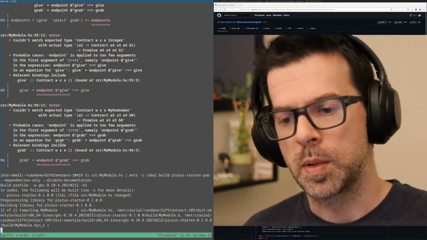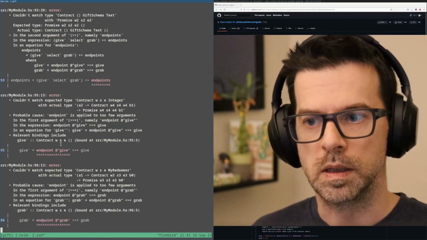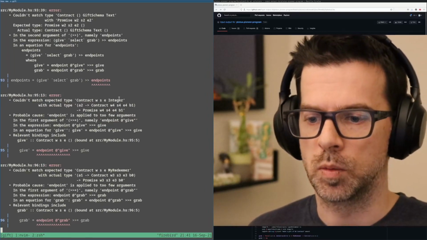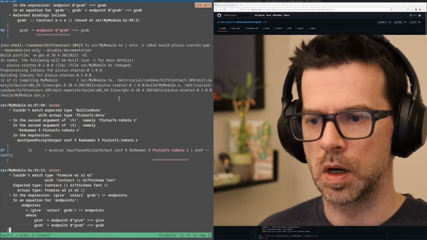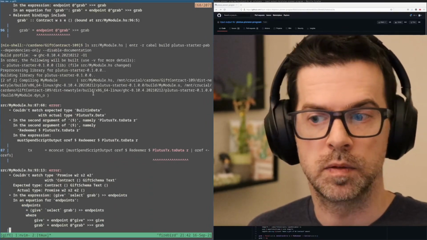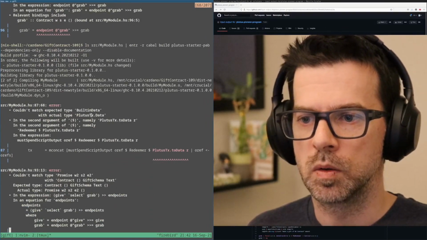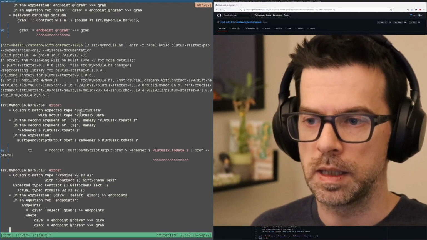So it's compiling. We of course still expect all these endpoint errors that have something to do with contracts and promise. But let's see. Okay, so our UTXO's add might have done the trick. Next one is couldn't match expected type BuiltinData with actual type PlutusTx Data.